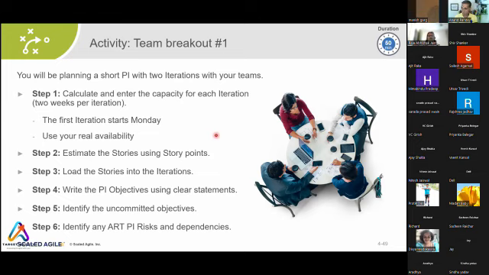At any moment, if you think that the PI objectives cannot be met, directly communicate to the management. Either the PI objectives cannot be met, or some part of them will be met and some part will go to the next PI, and agree on the scope or whatever adjustment is required. That happens during the PI execution.